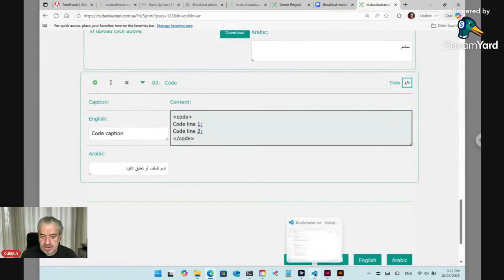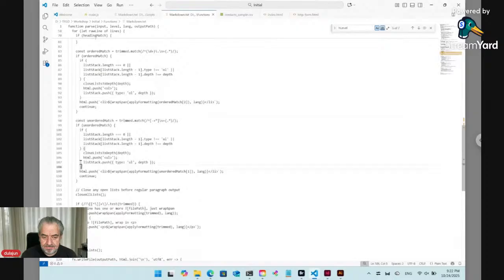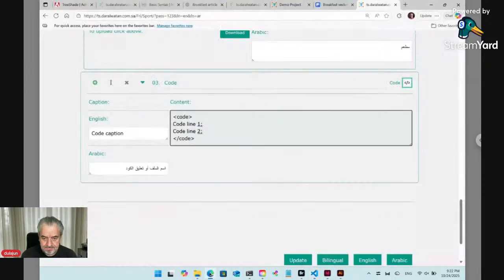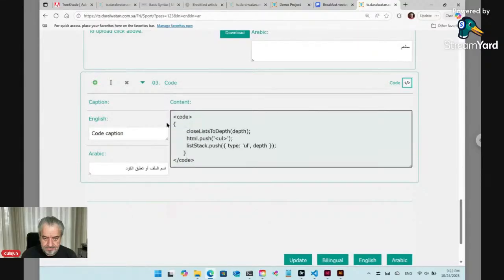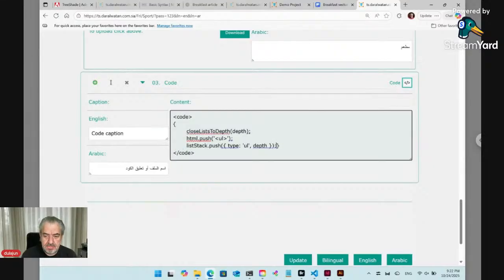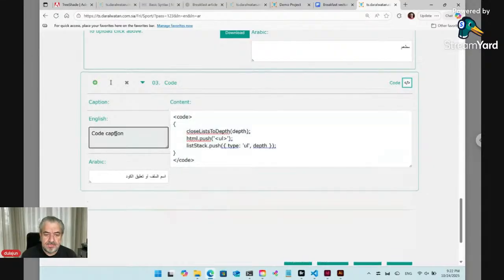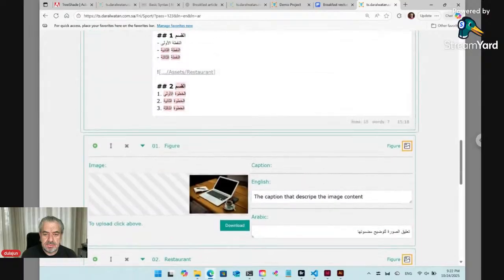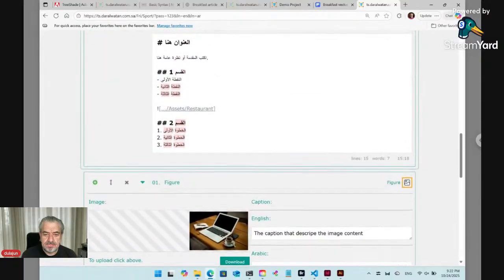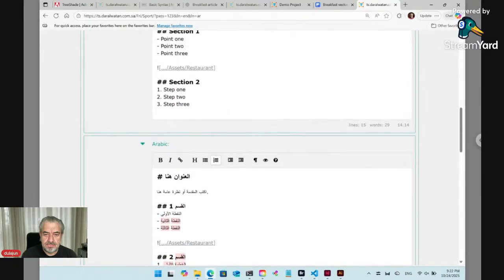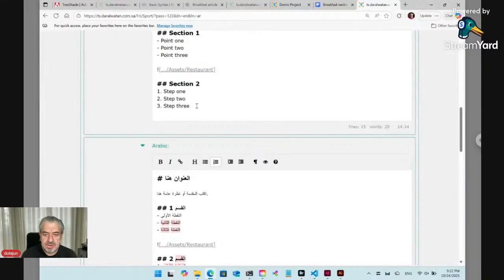Let's put any code inside the code tag. Okay. So after section 2, let's add the code.